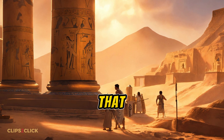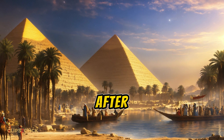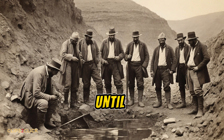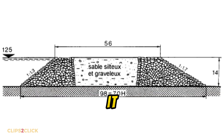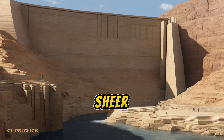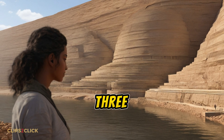This catastrophic failure left such a profound impact that the ancient Egyptians didn't attempt another dam of this composite design for nearly 800 years. The ruined Sad el-Khafra lay undiscovered until 1885, when archaeologist George Schweinforth rediscovered it. The incredible exposed cross-section has allowed us to study this pioneering ancient construction technique. While its ultimate demise was tragic, the sheer ambition of the Sad el-Khafra is simply mind-blowing for its time period over three millennia ago.